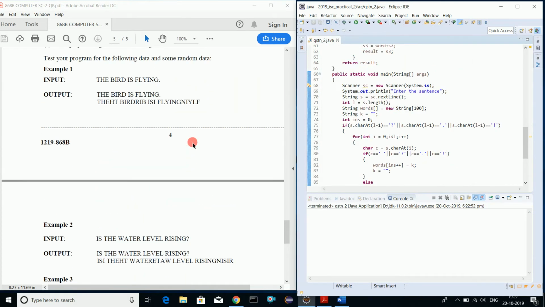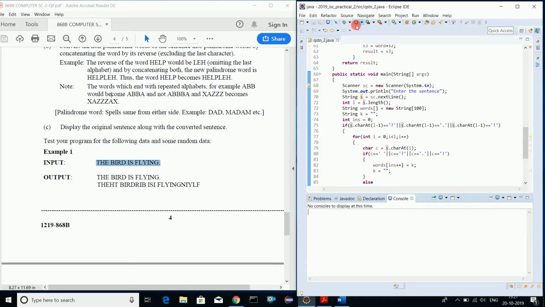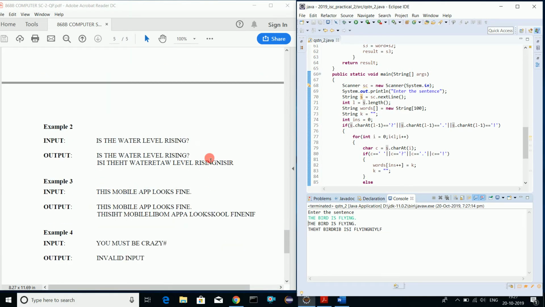Let's check the first input. Copy this. Let's run the first input. See, the palindrome has been done perfectly as it's there. Now let's go for the second word.